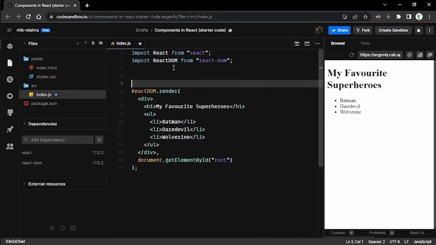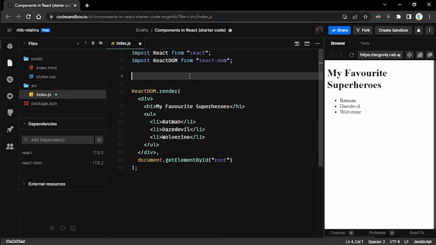Let's say we have this header h1 with us. Now, currently we can see that there's only one little text written inside this, but sometimes you might have much more inside the heading part of your website, maybe a navigation bar or some styling in it.